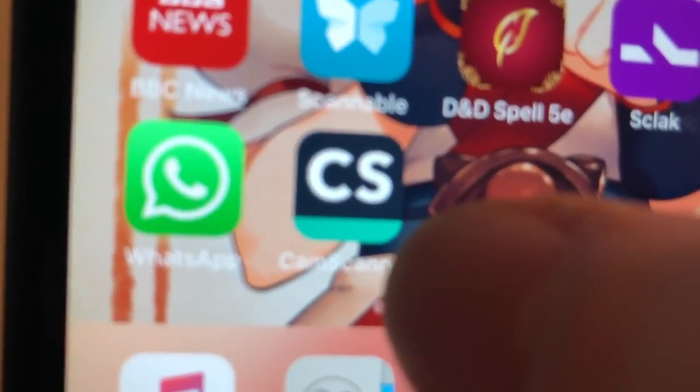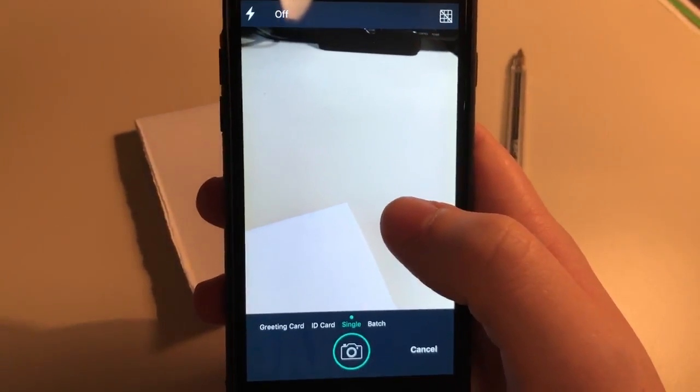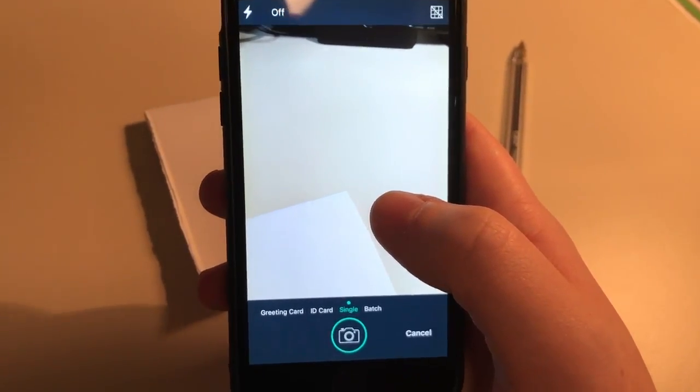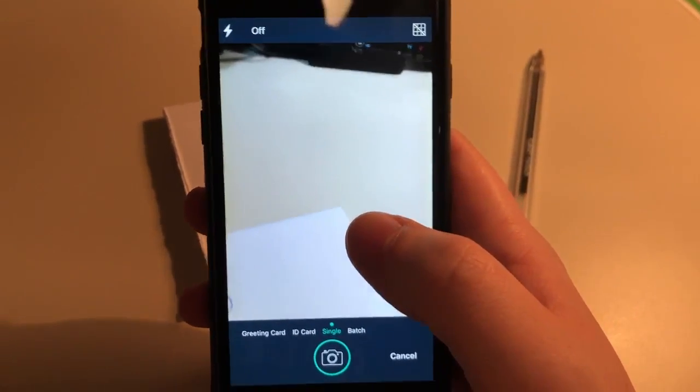So instead, I have downloaded an app on my phone, which I have checked is available both on iOS and Android, called CamScanner. Let me see if I can focus this. CamScanner is basically an app that can scan documents and send them as JPEGs or PDFs to any situation.